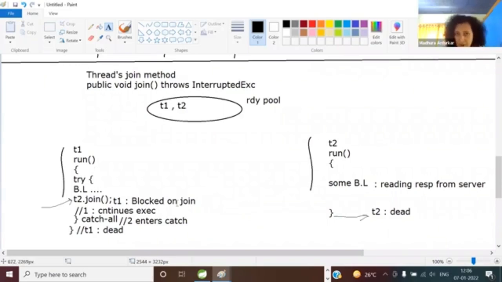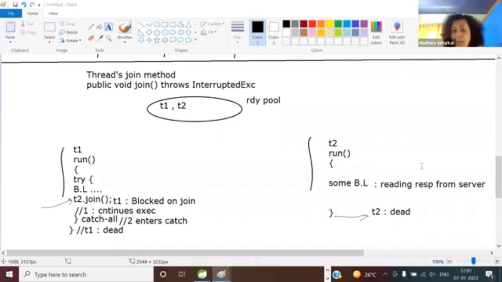So T1 is gone out of competition, not yet dead, simply blocked on join. Now T2, in the business logic, is told to read the response from the server, but the response is not there. So tell me, what will happen to T2? If it doesn't get the response, what will happen to T2? 100% right. It will be blocked.